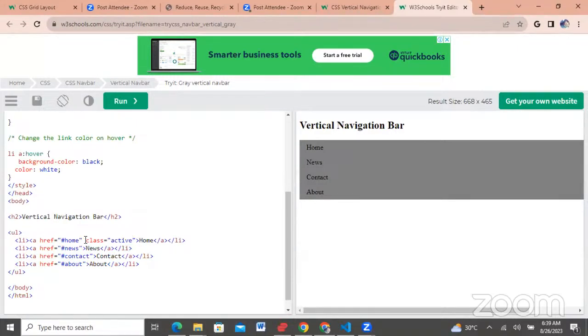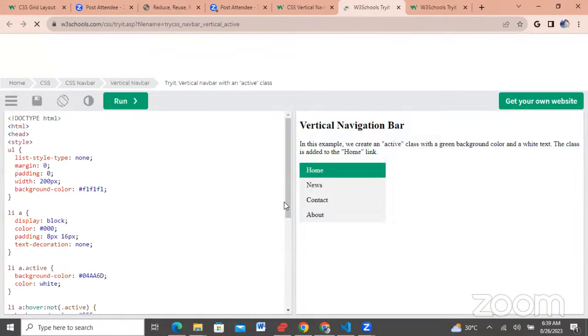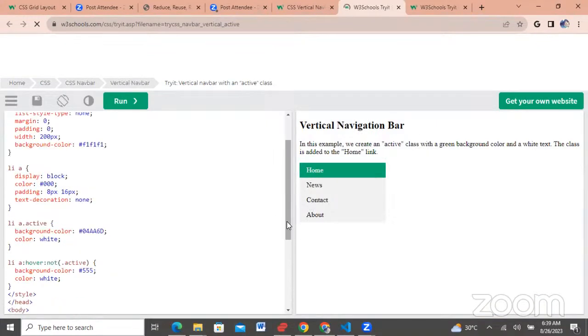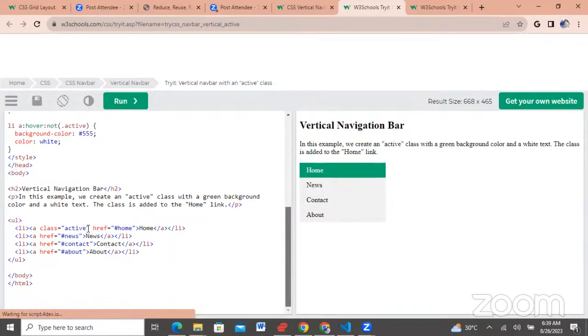So we add class to things when we want to give it a particular styling. For instance, now we want to single out this home item and give it a different styling. Okay, I hope I'm getting this right. Let me check to be sure, because sometimes I forget. Yeah.